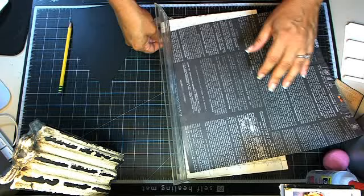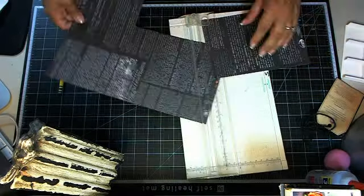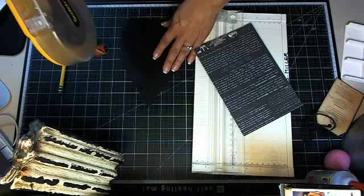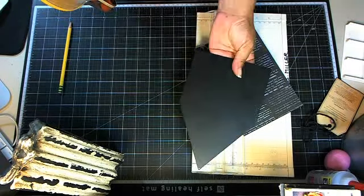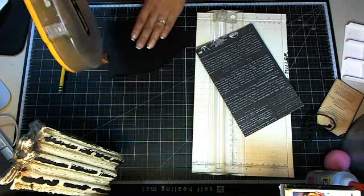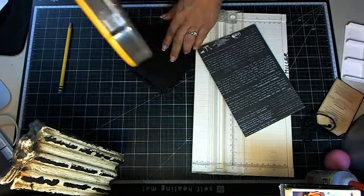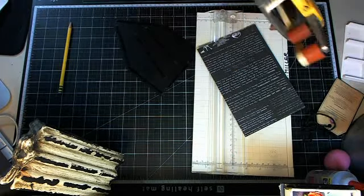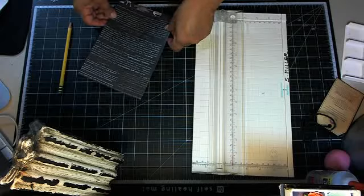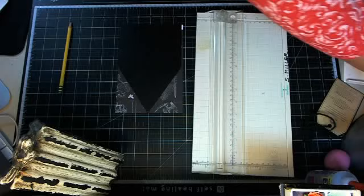Okay, so I'm just going to cut out a really quick piece that, you know, is approximately that size. Right? And then I'm going to glue it down. And because it's the back, look at here, you can't even tell, right? I'm just going to do my tape runner tonight. And I'm using this ATG gun. You don't have to do this. You can use anything that you have that will work. So I'm just going to do this really quick, right? Because we only have so long.